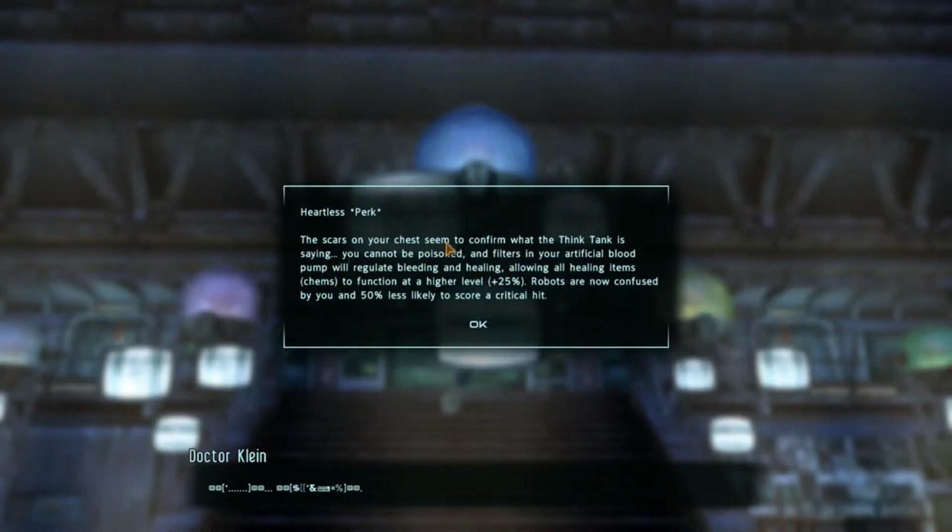Heartless perk. The scars on your chest seem to confirm what the think tank is saying. You cannot be poisoned, and filters in your artificial blood pump will regulate bleeding and healing, allowing all healing items and chems to function at a higher level. Robots are now confused by you, 50% less likely to score a critical hit.